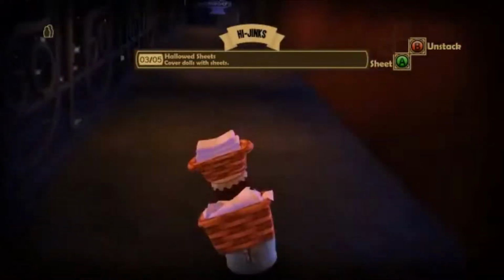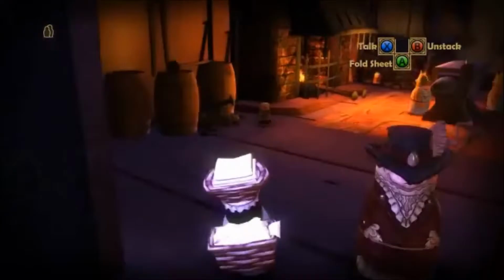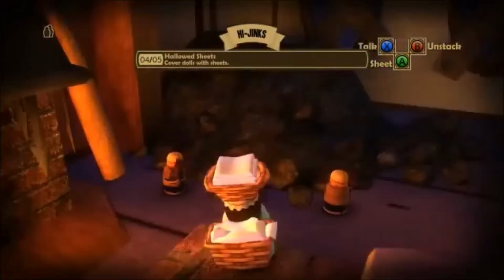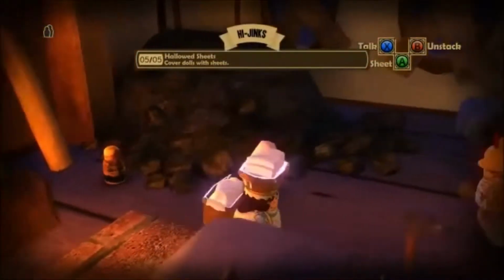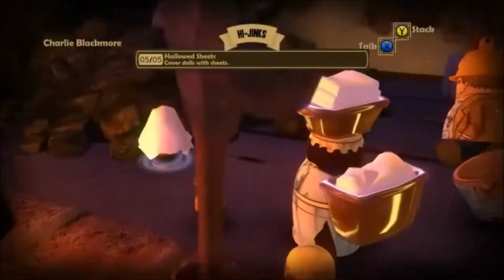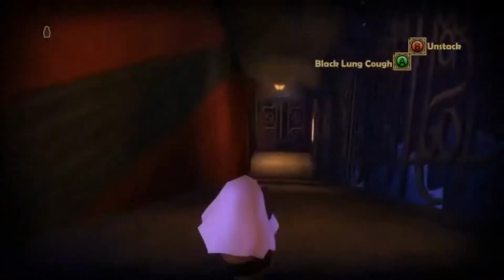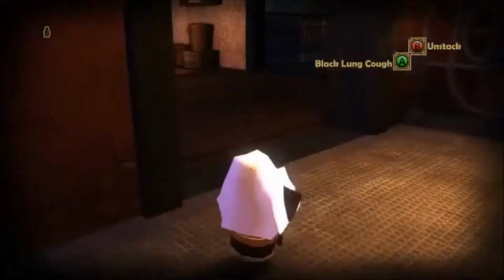To get those other 2, I probably will have to go up to the kid workshop. Here, there's a ton of them, all toiling away. And there we go. She gets a golden laundry bin. So let's go ahead and take one of these dolls who was covered with a sheet down to Simpleton. You can probably see where this is going.